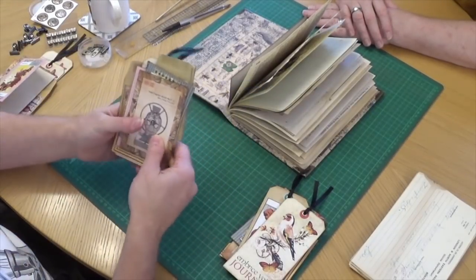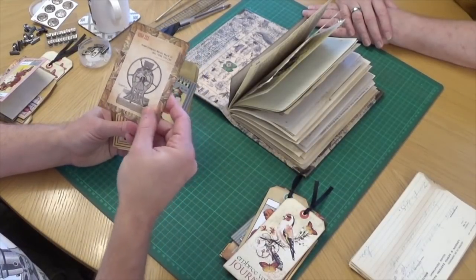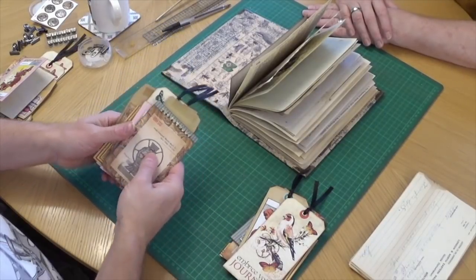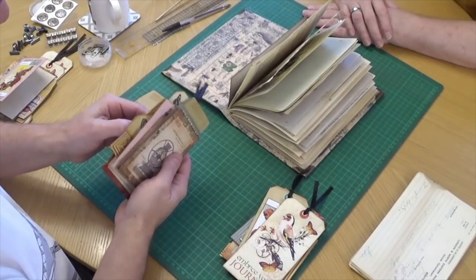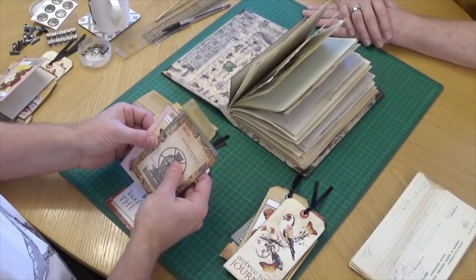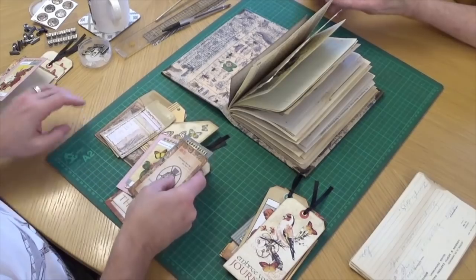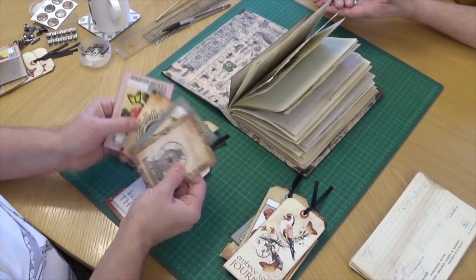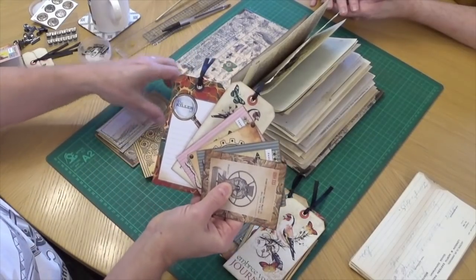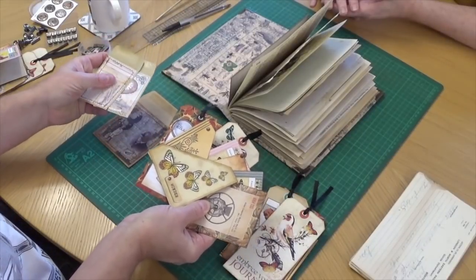So I'll just give you a quick look through of just one signature. They're all different. We've got a steampunk card. Well, I'll show you when I do my flick through. Yeah, okay. So I've got all my bits here. So I've worked out what can go in each signature. That's fine. So you've got pockets, you've got corner tuck spots. I've got journaling cards, tags, tuck spot corners, and little tuck spot envelopes.